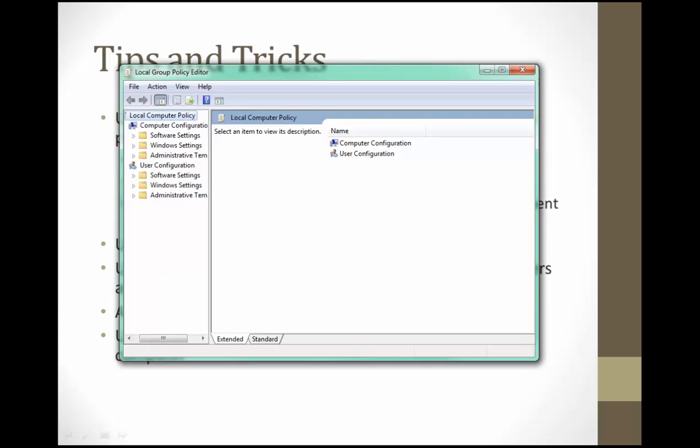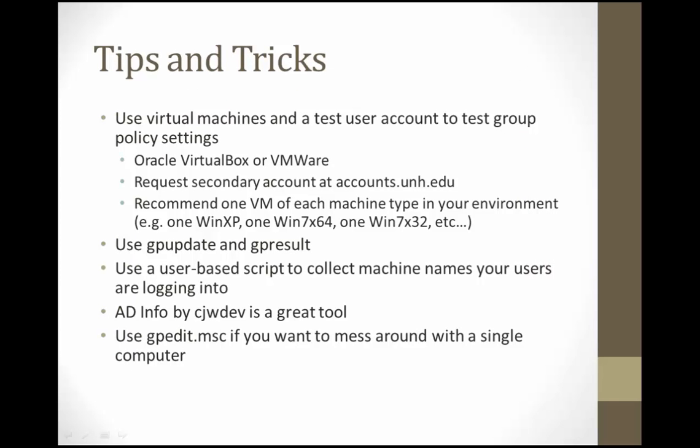So this is not attached to a domain controller, but it's this specific computer's group policy settings, and it will just control the settings on this specific computer. So it's good for just messing around with security settings, but I've never really used it. I usually just use the test OU over here.